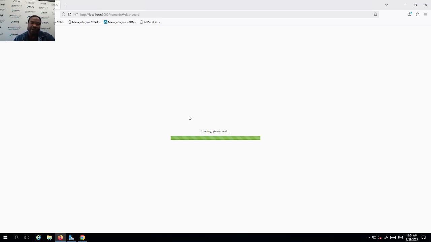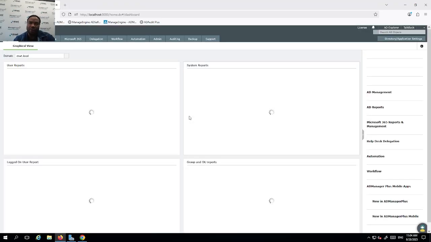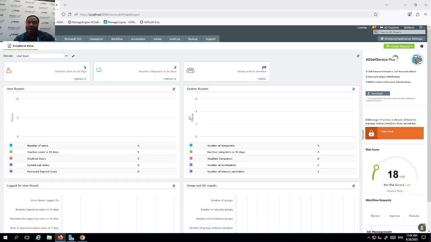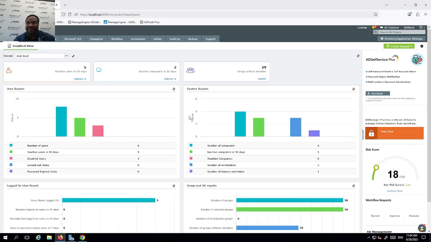a business workflow can involve the requester, the reviewer, the approver and the executor. So it means that workflow comes with multiple users that are going to be creating certain configurations. So in this case, let's go straight to workflow.